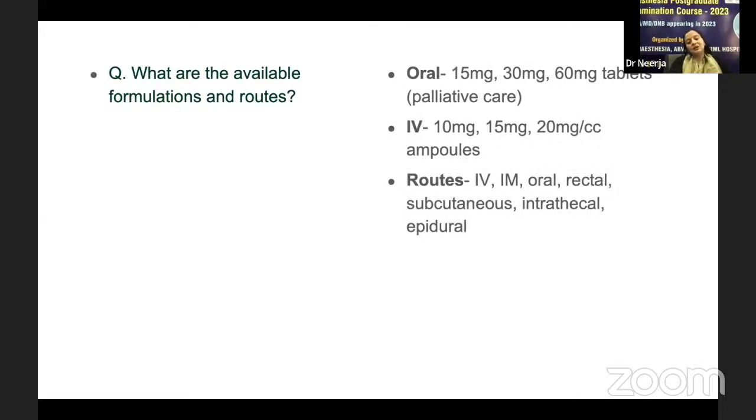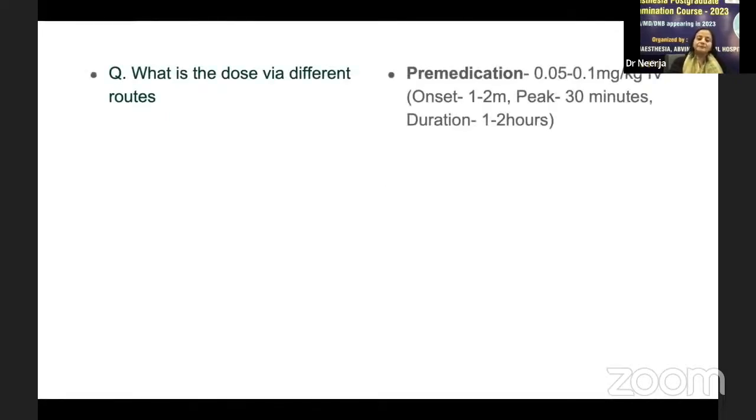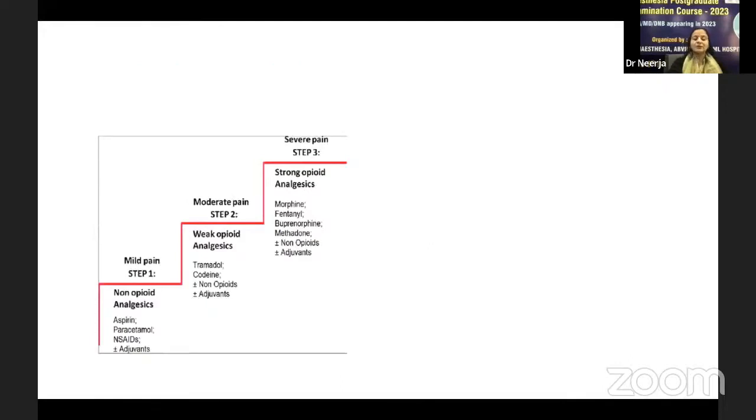You should know about morphine. This is important, that orally also it is available, and it is extremely useful. Oral preparation is extremely useful in palliative care, right? So you will find that patients of cancer pain are prescribed oral morphine. These are the various doses in which it can be given depending upon the effect that you want from this drug. But what we are commonly using it for is as premedicant and analgesic. And this is the WHO step ladder. Someone can ask you on which step of the WHO step ladder morphine comes. Initially you start with NSAIDs and paracetamol, then gradually a weaker opioid like tramadol and codeine, and then followed by a strong one, a prototype like morphine and fentanyl. Okay.